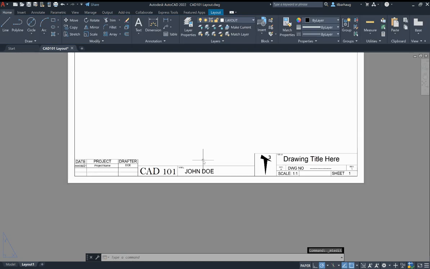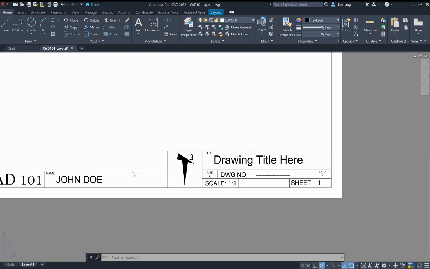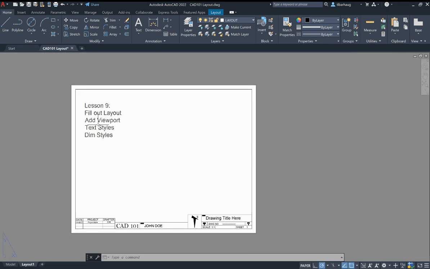All of our title blocks and tables and everything within our layout is always going to be in all caps. That's just the way our layouts are created. So our drawing title is going to be different every time, so we don't edit that. Our scale, these are all going to be the same, so we really don't have to edit much more than that. Now let's go to our viewport.